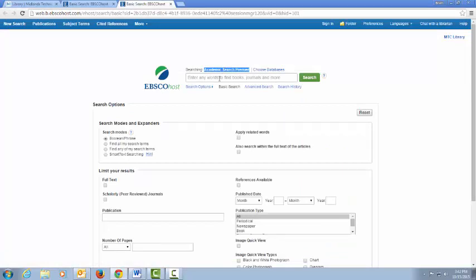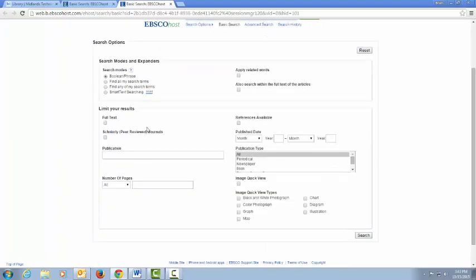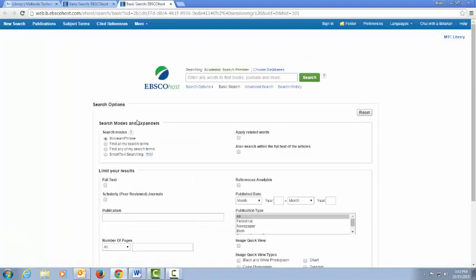Now once I get to the main page for Academic Search Premier, I see a search function. It's very similar to Google. I've got a box that I can put in keywords. I have ways that I can limit my search by year, by type of resource, by full text. Some of these are not going to be full text, so you want to make sure that that full text limiter is turned off. But if I were doing research and I didn't want to wait for an article to be sent to my library, I could say full text, only give me full text articles. So there's your basic search right there.